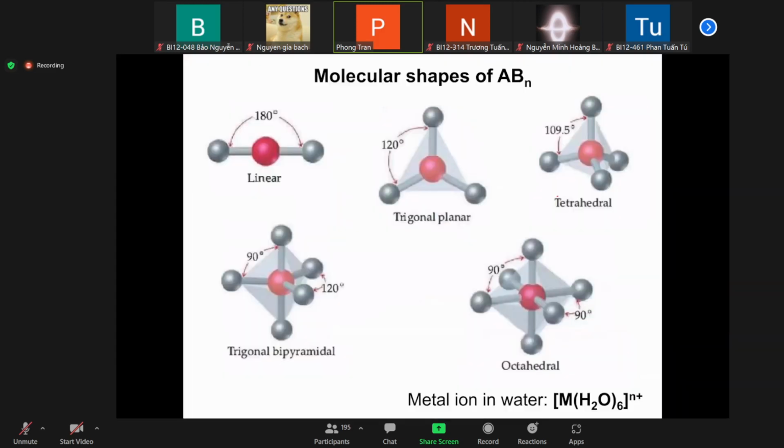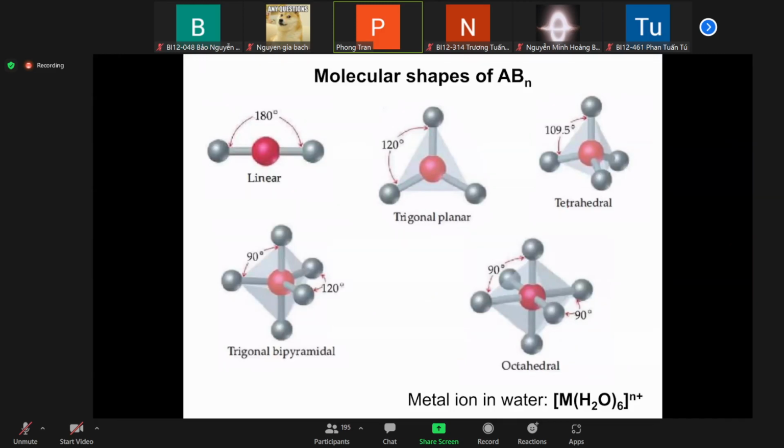So here you have other geometries, like tetrahedral, and for example PCl5 you can have 5 atoms like this one. You have a trigonal bipyramid. I mean, half of this one is one pyramid, so you have 2 half pyramids put together, sharing the same plane. You can also have octahedral for one molecule with 6 atoms. All of the angles will be 90 degrees, and the bonding will be exactly identical. So we have a very perfect symmetric octahedral.